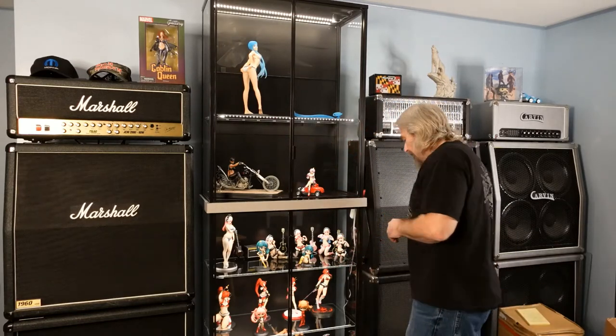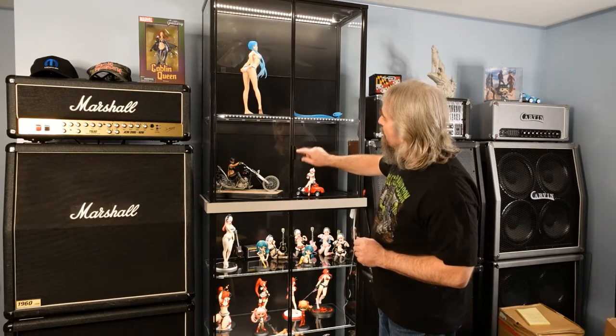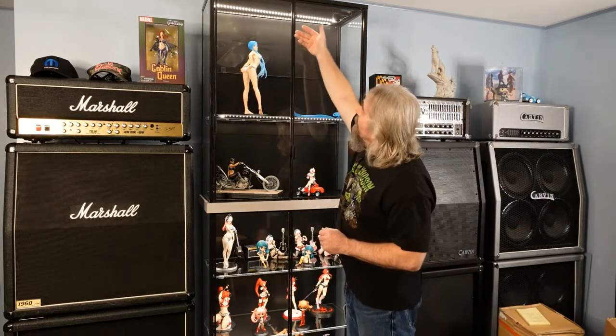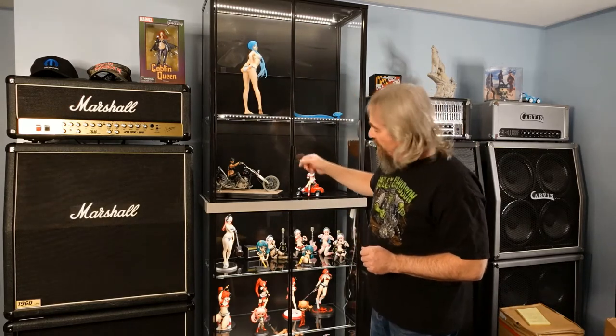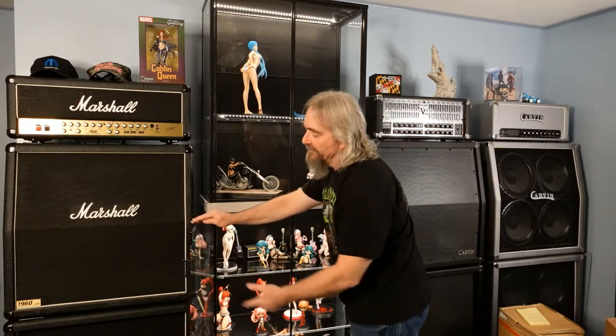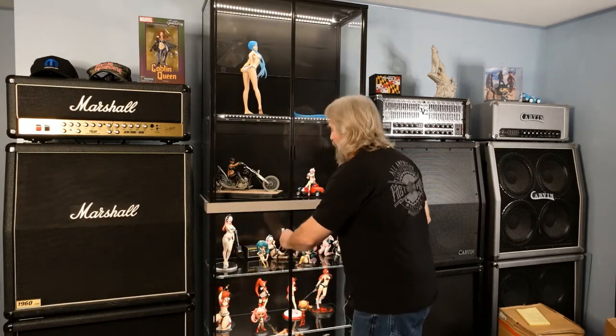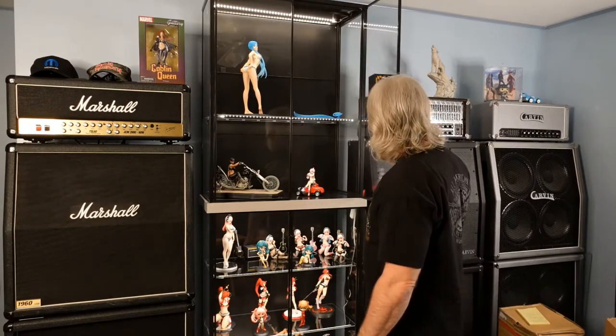Now some of the things I've done, aside from raising that: I've taken this off. It was up here, and you're not going to be able to reach up there, so I took it off using a 3/16 drill bit and just hit onto that rivet gently. Don't push too hard, it'll come right off. And with that, I basically used Gorilla double-faced tape. Worked great, no problem.